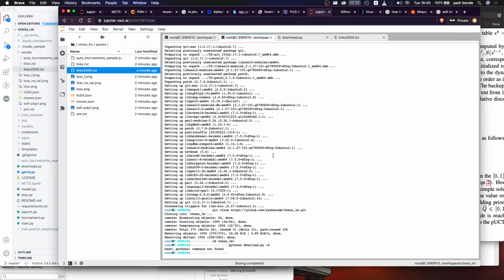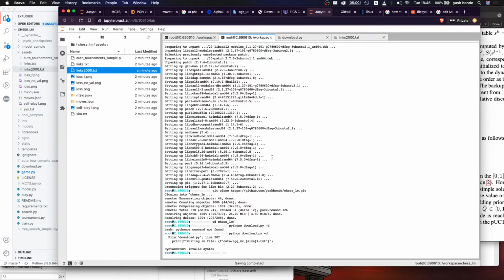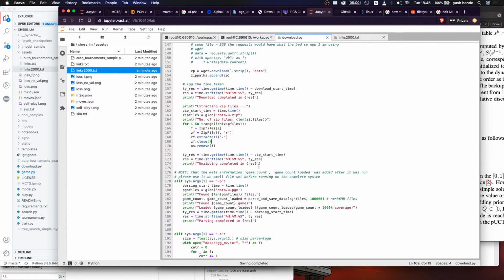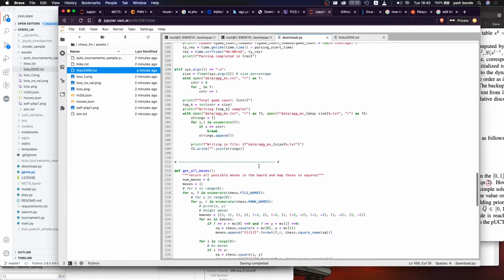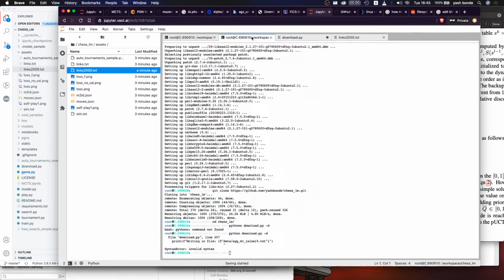Oh, python download.py -d. Invalid. Oh my god, I fixed all these bugs, man. This one here and this one here. Okay.